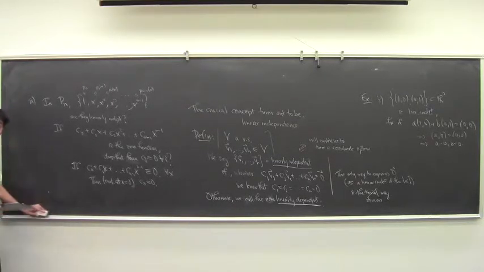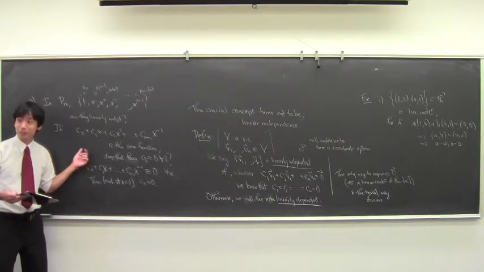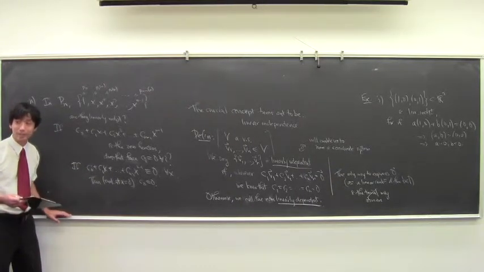Yeah, Mia. Could you do the same argument that you do for C naught for C1 if you pull an x out and then do x times C1 plus C2 x plus C3 x squared, and then set that equal to 0? And then you'd evaluate at x equals 0, and then you would get that C1 equals 0. No, you wouldn't, right? Because x is 0. Okay. Right. Yeah, but it's a good try.